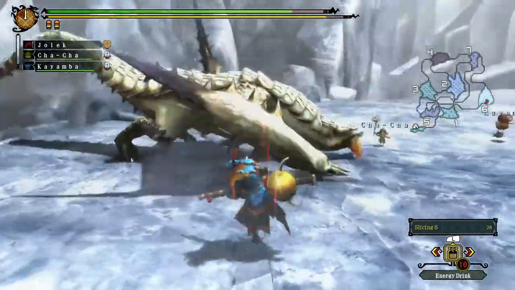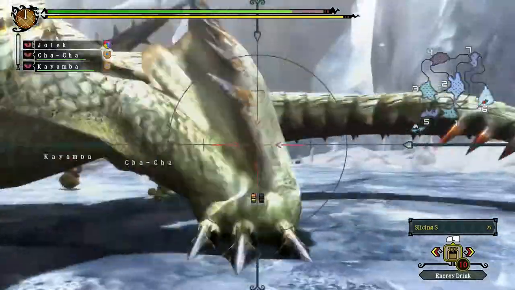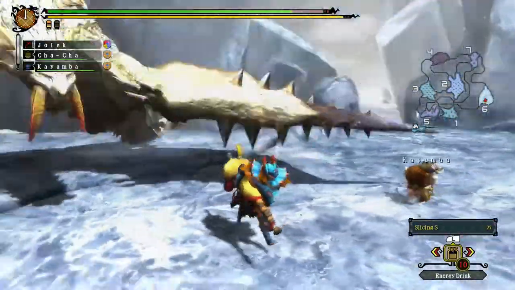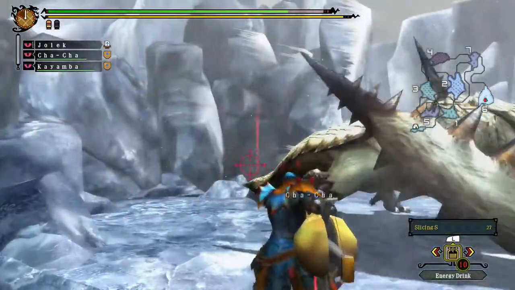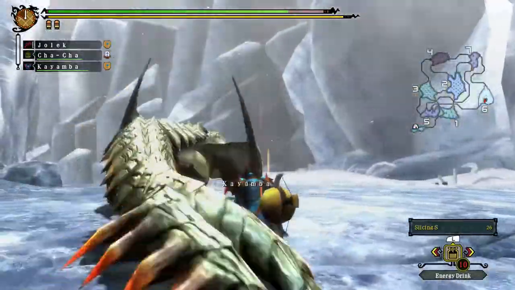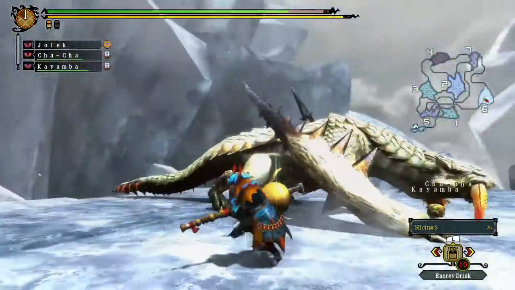He keeps going for me. Okay, I think that's going to be... That tail's going to be hard to hit. It's not low enough for me to just pot shot at it. I actually need to aim. And that didn't even hit the wing. So I'm pretty much going to be doing damage that's not the tail.